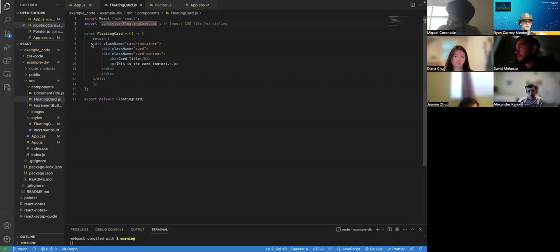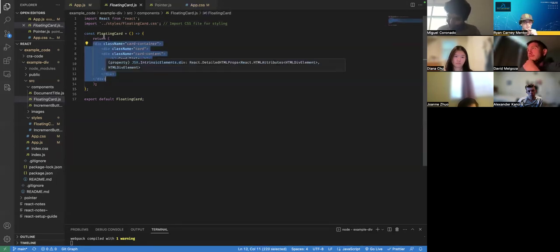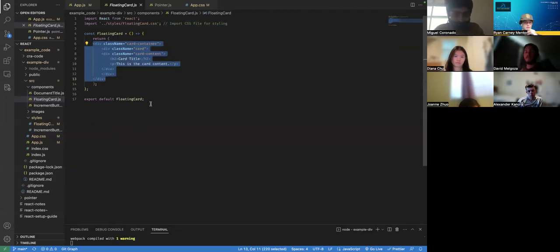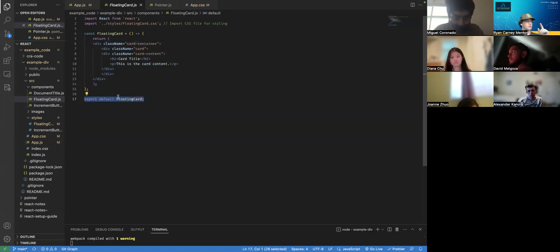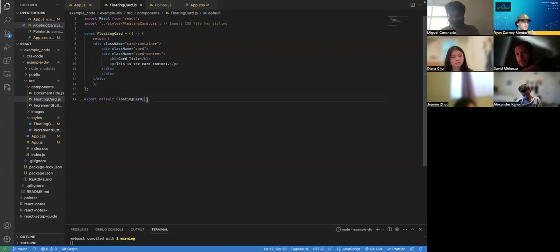Perfect. Okay. So now, back to the actual component itself. I want to make a component. I have my HTML code in here for one card, and I want to use it in my app.js file. Basically, you have to make sure that you do this: export default floating card. This is a big problem that I had. I'm sure you will take CS35L if you're a computer science major, but I ran into this and was stuck on it for so long because I made a component and wondered why it did not work. It's because I didn't have this export default floating card. It doesn't actually export it as a component.